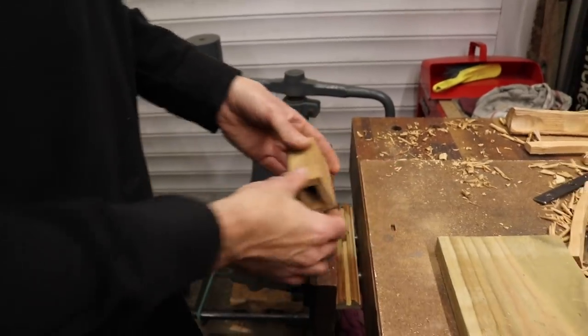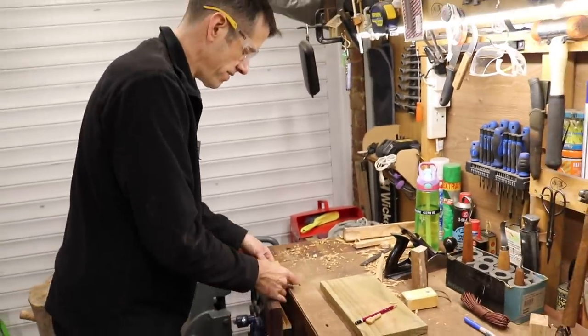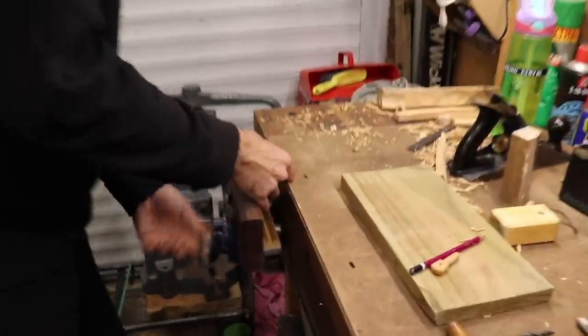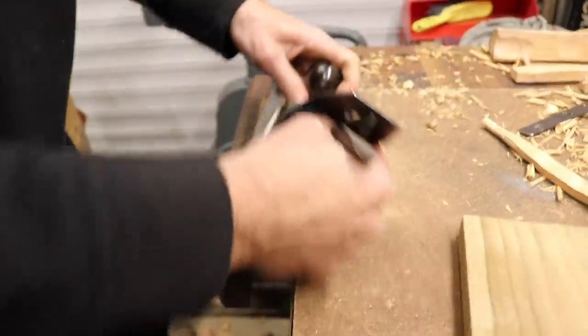So again, whilst we've got square sides, I can actually grip it back in the vise here, especially if I do it this way around actually. Just grip up those square faces and just soften these edges again with a hand plane.